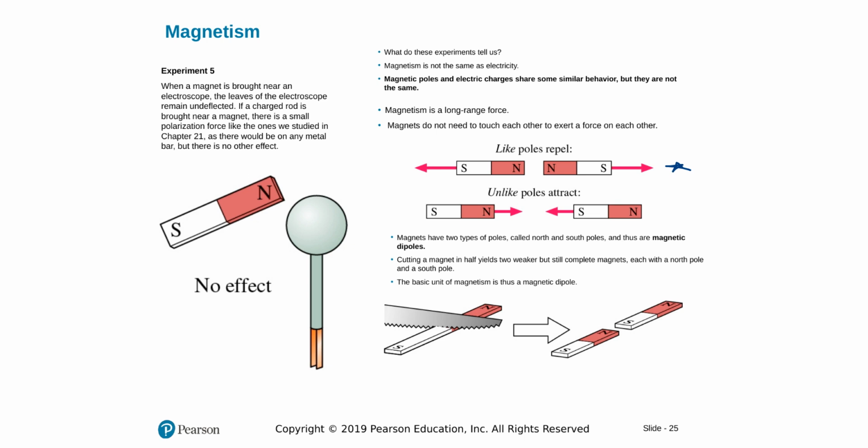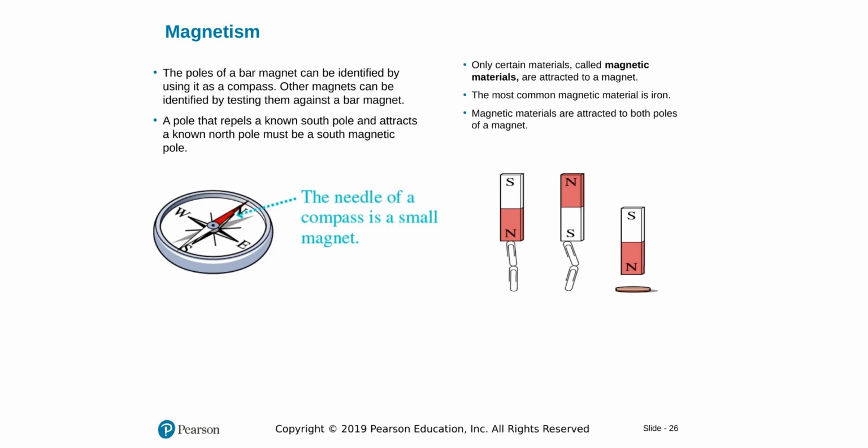If we put a magnet close to an electroscope, if you folks remember, the electroscope's leaves open if we have charges. But if we put a magnet, nothing will happen to the electroscope's leaves. They will not open. So the magnetic field doesn't show the same effect as the electric field, but it has similarities.